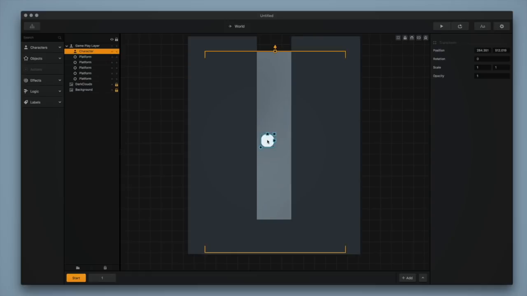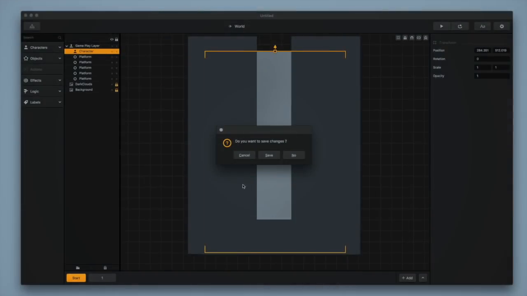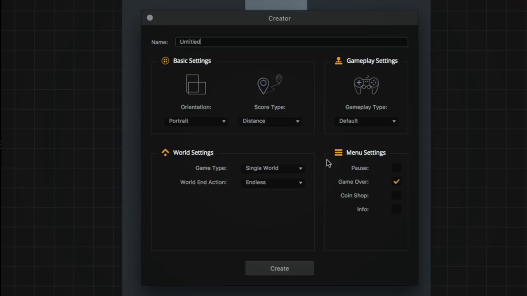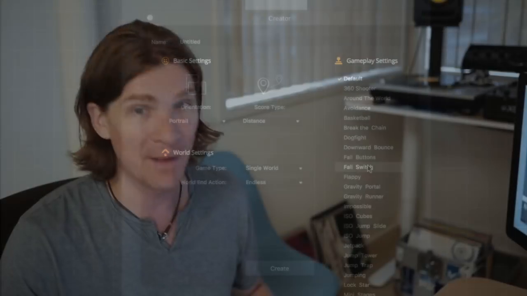And so we have these things called presets. And if I go up here and I click File and then New, then you'll see in the middle here, we're going to have this creator box open up. And here we have a lot of different presets. And this is how we come up with a lot of ideas on Model and Improve. Now, this is important, okay? Even if you use another game development software, I don't know if any of them really have presets.